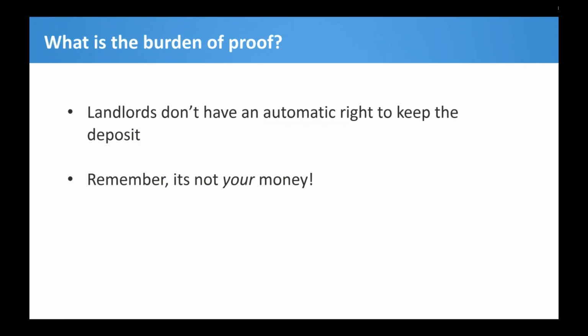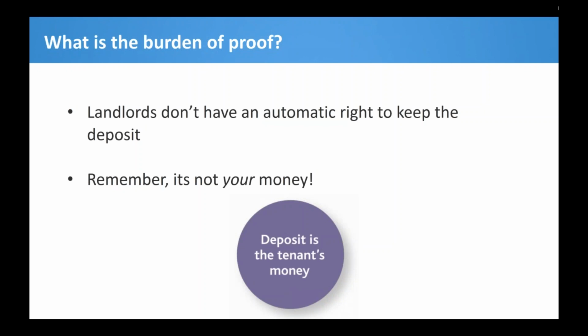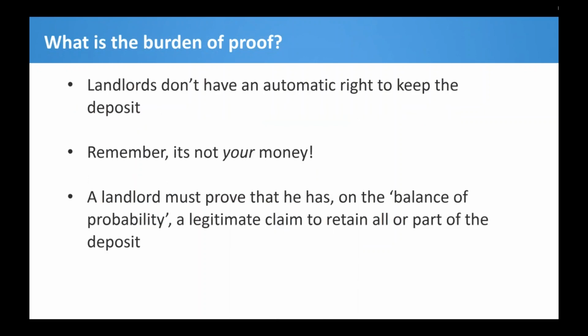And I think it's sometimes important just to mention that if there is a case that we think the property has been returned in a different condition to when it was first let, and this is outside of what you'd expect from normal wear and tear based on who the tenants are and how long they've been there for, then we need to be able to prove that the property has been returned in a different condition to what it was when it was first let.